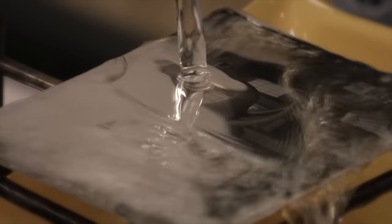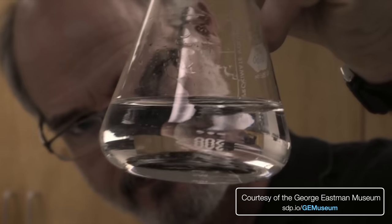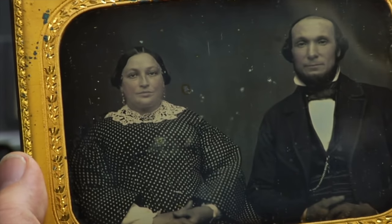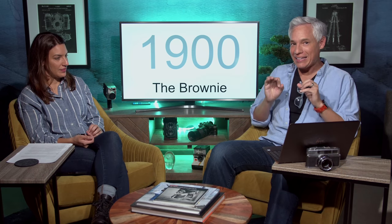You basically had to be a chemist to do it — you had to work with mercury vapor, which was not good. So it was not accessible money-wise, and it was just very difficult. But still so much more realistic than the alternative, which was a painting. The daguerreotypes are actually gorgeous if you see them — they were sharp and beautiful. And people still do that whole process today.